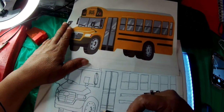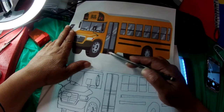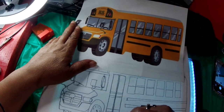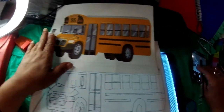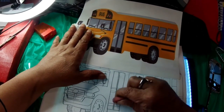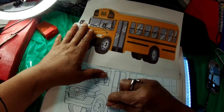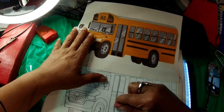So I'm thinking that this part right here is this part right here, and this door comes all the way down to it. So what I'm just going to do is extend it. That might make my door up there too high. So I'll get my eraser. Grab my eraser. I'm going to erase this first one. See, this is the good part about having an eraser. You can always take away things that you do not want.